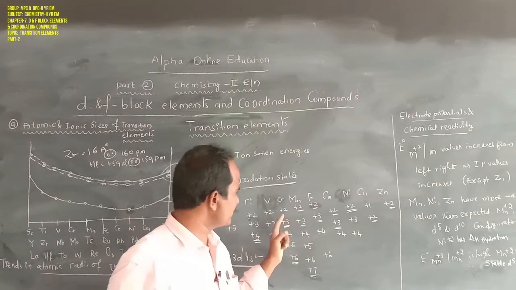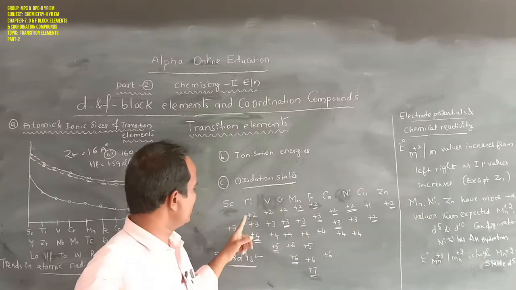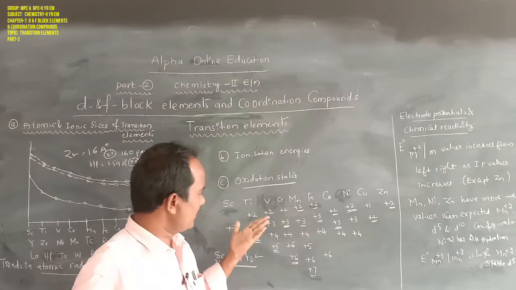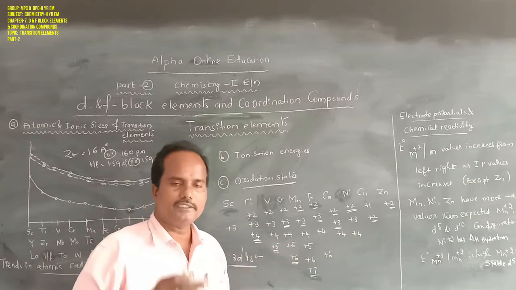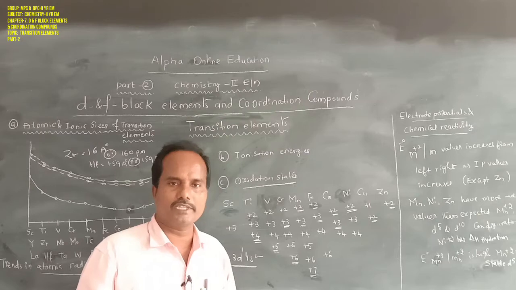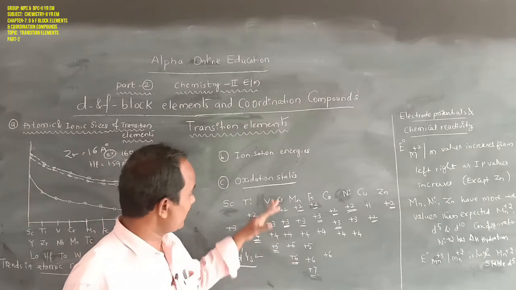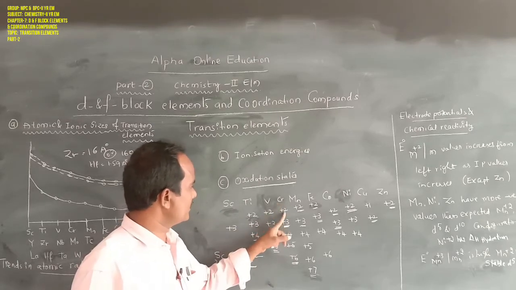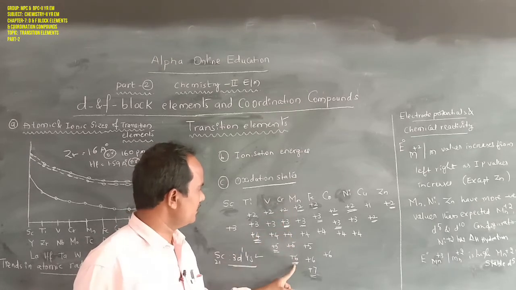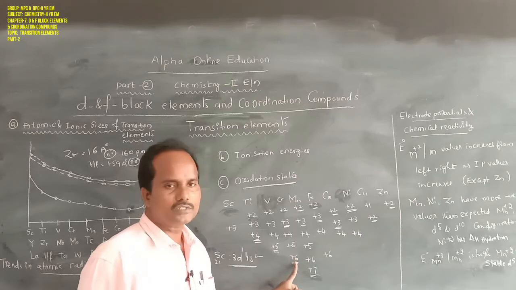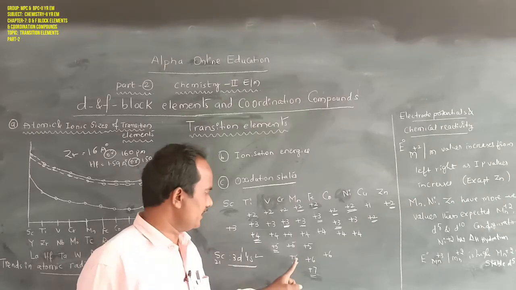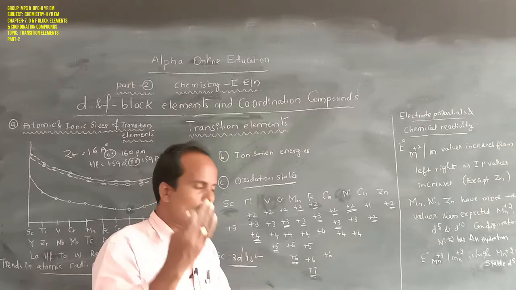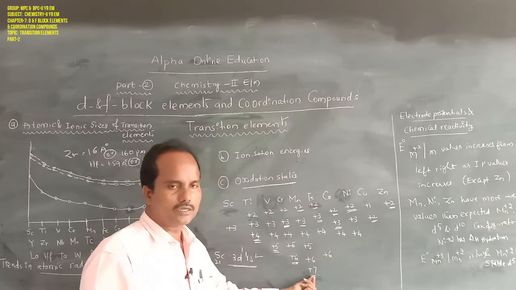Next, lower oxidation states, for titanium, vanadium, chromium, manganese, iron in +2 oxidation states, act as reducing agents, whereas in higher oxidation states they act as oxidizing agents. Chromium in the +2 oxidation state acts as a reducing agent. In the +6 oxidation state, chromium compounds act as oxidizing agents. So in lower oxidation states transition metal compounds act as reducing agents, and in higher oxidation states they act as oxidizing agents.